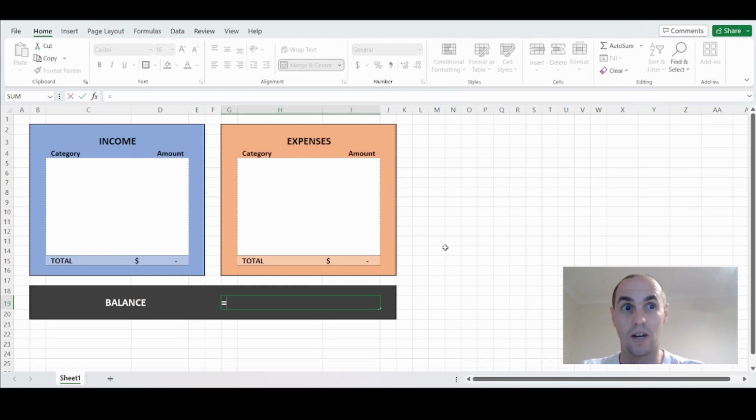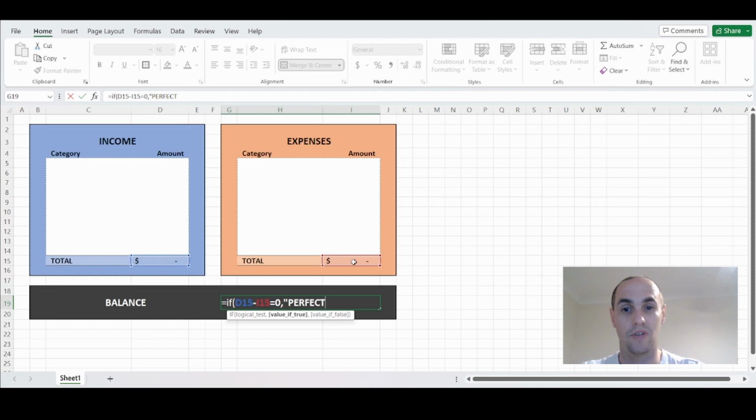If you're not familiar with if statements, it's if something happens, then do this. And if something is true, do this. And if it's not true, do something else. So we're looking at if this minus this equals 0. So that means that they balance. Then we want something to happen here.